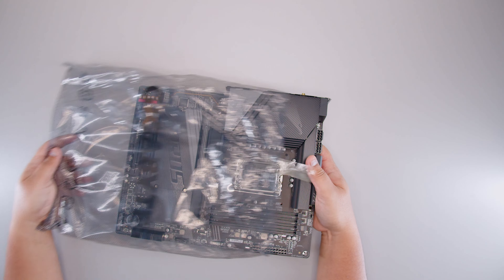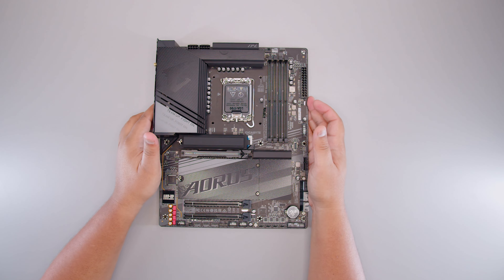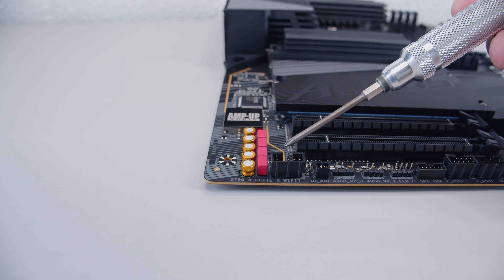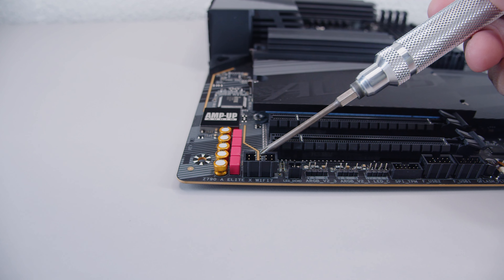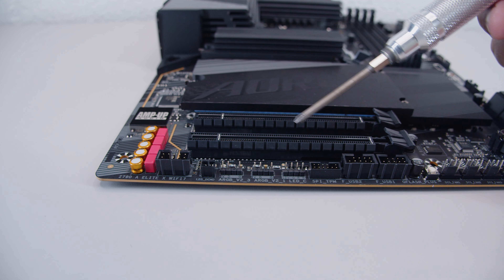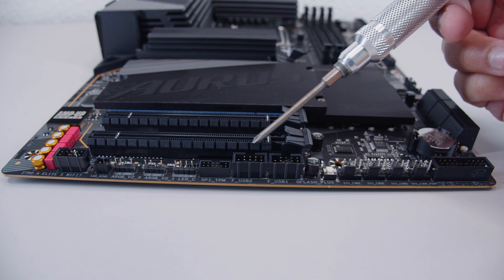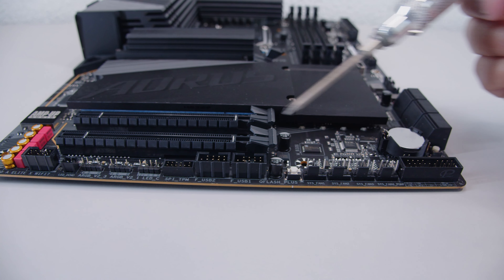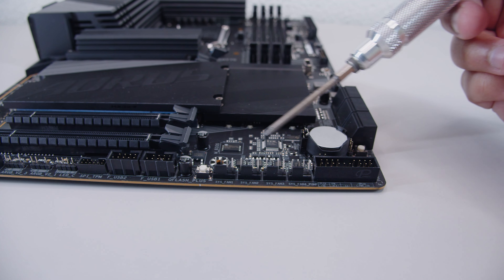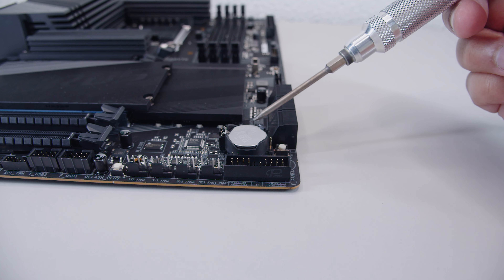Let's get this new board unsheathed so we can take a closer look at everything that makes it tick. There's a lot of cool quality of life stuff going on here. First of all, we've got the front panel audio header. There are two 3-pin 5-volt addressable RGB headers for lights, plus a 4-pin addressable RGB header, a TPM header, and two USB 2.0 headers for liquid coolers and RGB controllers. There's a Q-Flash button for updating your BIOS, four PWM fan headers, and the front panel connector for lights and switches.